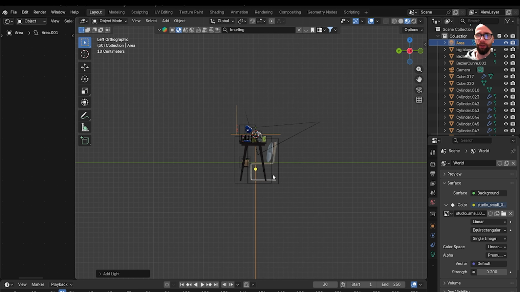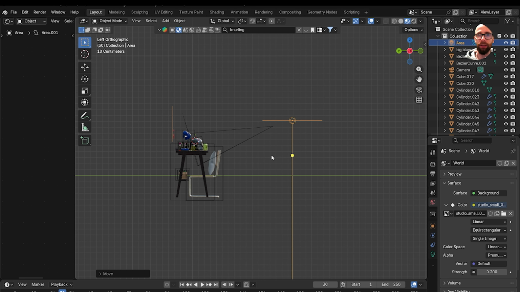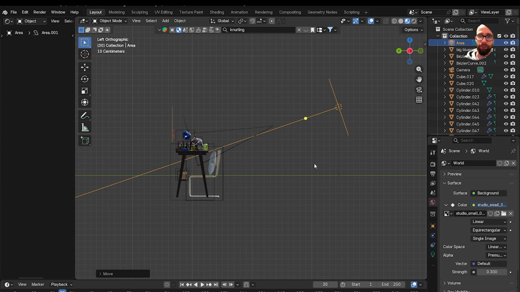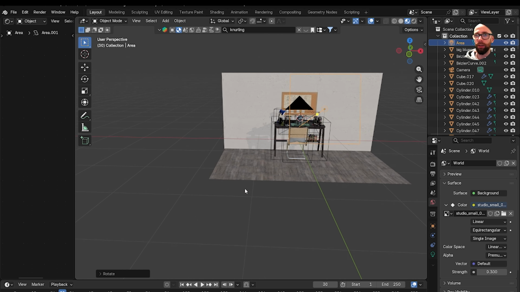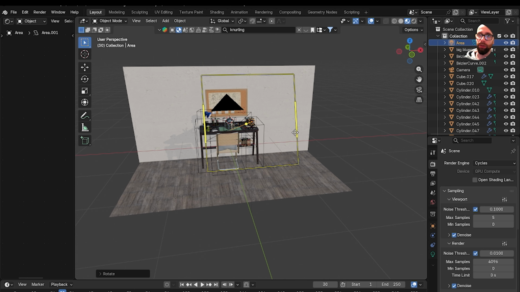I'm going to come to the left and just drag it. And I'm going to imagine essentially there's a window behind my little scene there. So I'm going to bring it over, hit R to rotate and bring it out and bring it into position like that. Okay, now this is important. With cycles, I'm going to have my light selected.